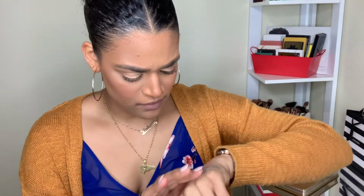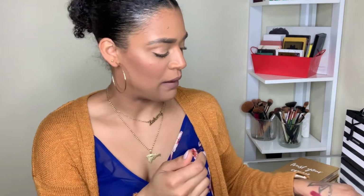Let's go ahead and swatch this. Oh wow, it might be my shade. That's pretty crazy. It has no fragrance. It's very soft. Ooh. I don't know about it being full coverage because you can still see my tattoo. And the more you blend it in, the more it goes away. But it's very smooth. I am definitely gonna try that tomorrow for work and try it out for the whole day to see how I like it. This freaking lip liner is smudging all over the place.